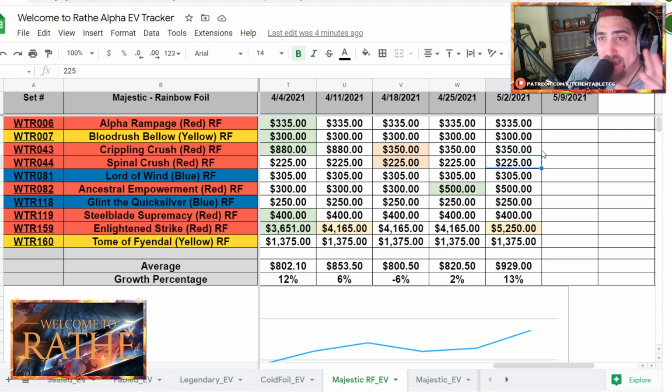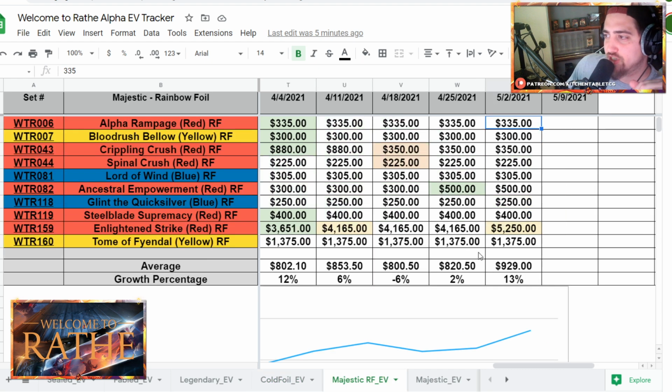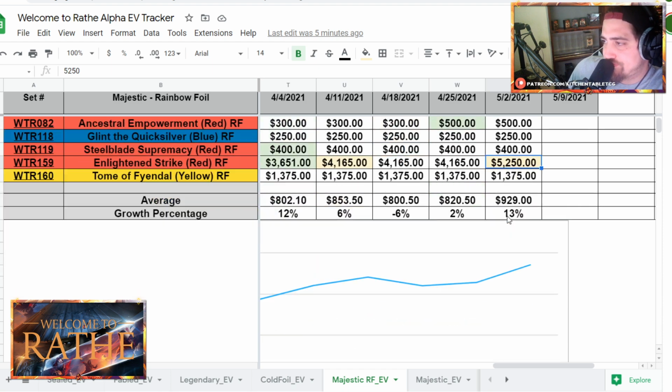Not that I would change the other cards, but I'm just trying to share with you, the private data means something to me on a lot of these because nobody can say Louis is just manipulating the data on these. So I'm okay with using private data. I would not be using private data on Cold Foil Commons because I own Cold Foil Commons, and then somebody could accuse me of doing this, and there would be the evidence. So just wanted to share that there. That's why I was comfortable using this one.